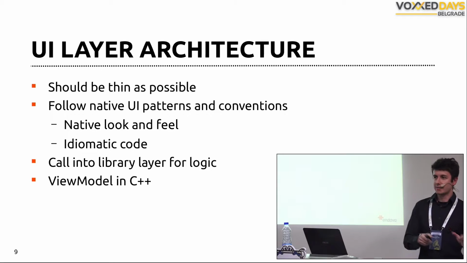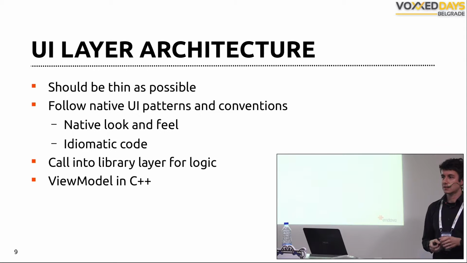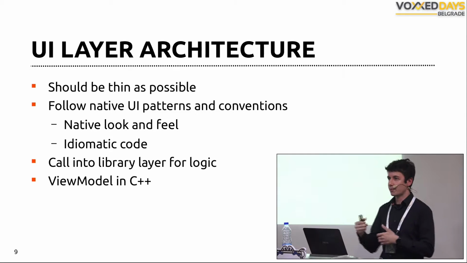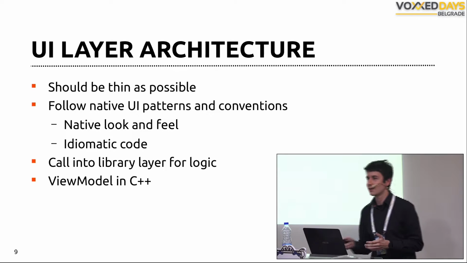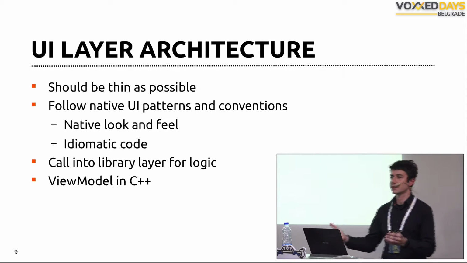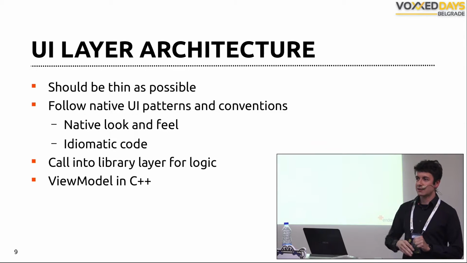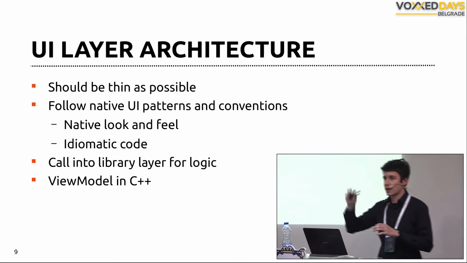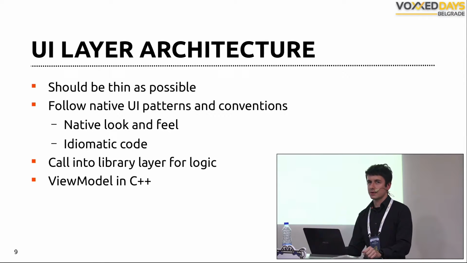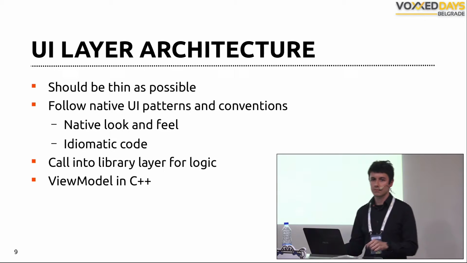And why it is good to use native technologies for UI development on that platform is that you have code that you are familiar with. For example, if you're developing an Android application, it's okay to use Java for developing the UI layer. You don't want to implement it in C++, of course, because you already have a large code base, large knowledge, and a large base of idioms for how to develop a UI layer when it comes to Android applications. So you don't want to stretch the business logic and use C++ even for some things in the UI layer, because it's just troublesome. Basically, the UI will just call some functionalities in your lower layers, and that's its purpose.